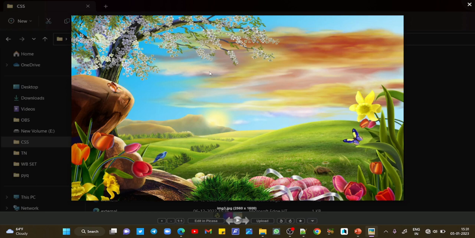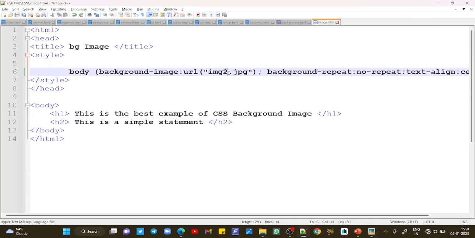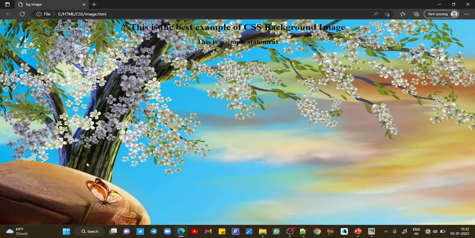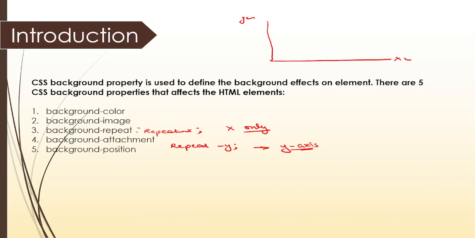This particular image is large, so it will automatically capture the entire web page. So if I change img2 to img3 and refresh my page, you can see the difference now. As the dimensions of this image are larger, there is no need to use the background repeat option over here.